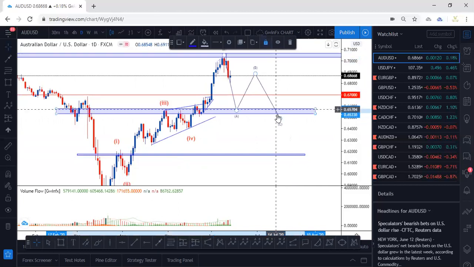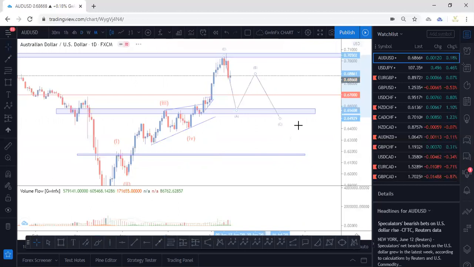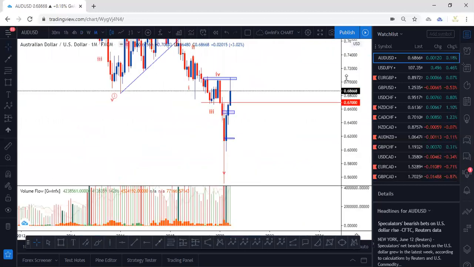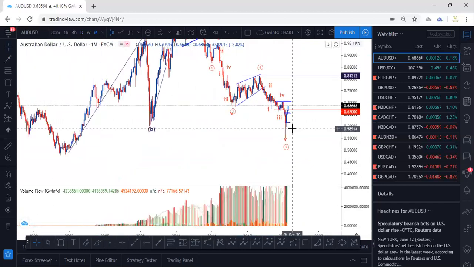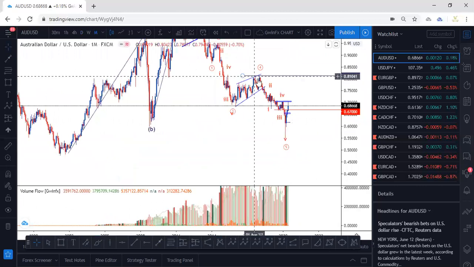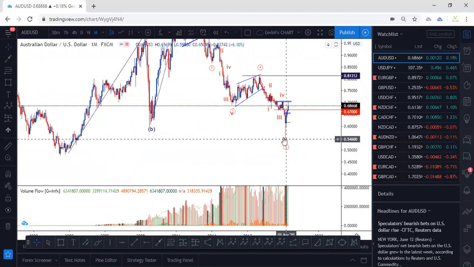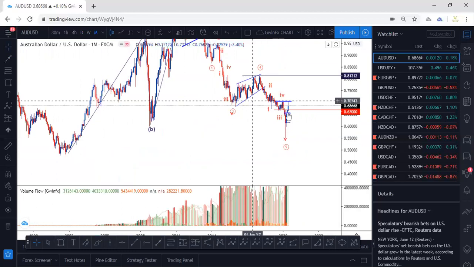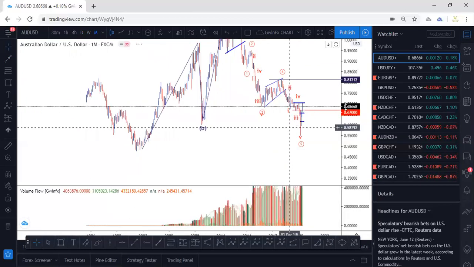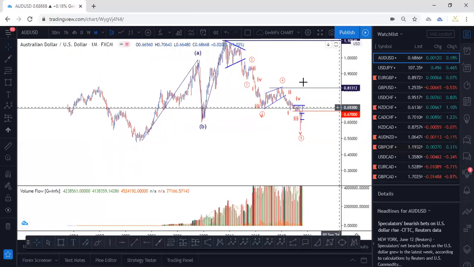Why do I want to say that? First, I spoke about this from the monthly time frame: whatever is happening now with the Aussie USD is already complete, because here we had our wave 4, so we could expect that this would be our wave 5, and we could expect that Aussie USD should start inside of this area to make pushes to the upside. We should expect that, and definitely for there to be sellers, there must be buyers to actually buy in the selling market.